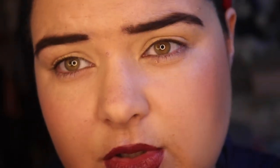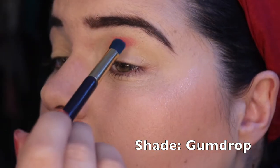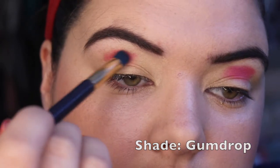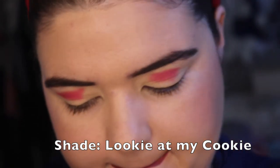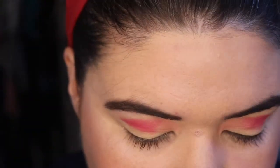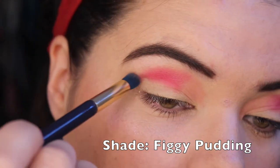Welcome to look number three. I found my MAC Painterly Pot eyeshadow. Going in with wheels on one eye and the other. I'm going to use the same brush and wipe it off on the colour switcher in between. Going in with Look at My Cookie. Using the same brush again and what I'm trying to do here is create a gradient — I'm shadowing using my crease and going in with Figgy Pudding, putting it down in the outer corner and trying to make that a straight-ish line.